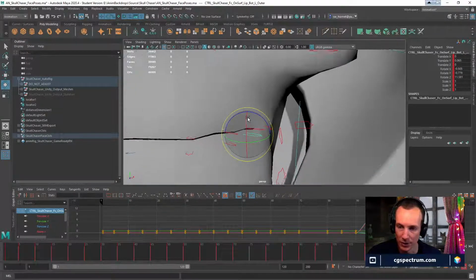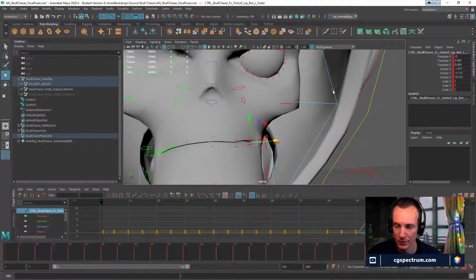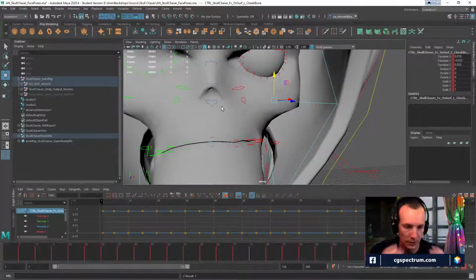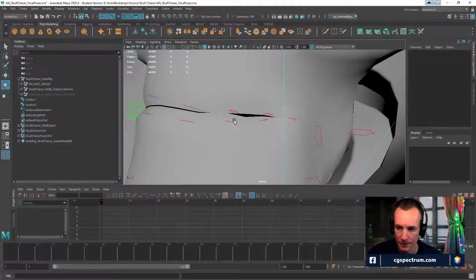You have to be realistic about it though. You can't just throw in arbitrary muscle pulling. But if you can do it subtle enough, it comes in really nice. It has to be pretty subtle, to be honest. I think I've gone too far there. But it keeps the rest of the face alive. So you have a whole bunch of facial movements, and then the rest of the face is just naturally pulling and tugging and changing. You don't have to do that, it just automatically happens. So it is a cool feature, but it takes a lot of tweaking to get that right.